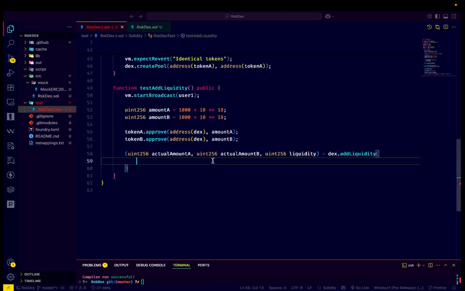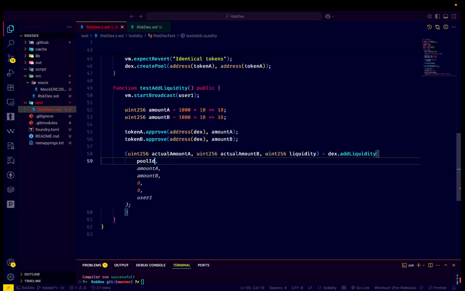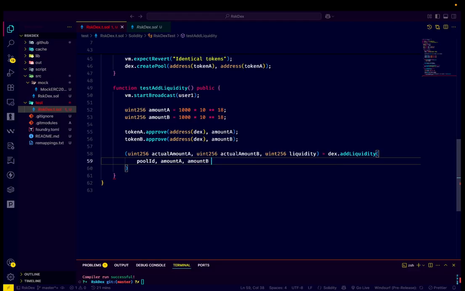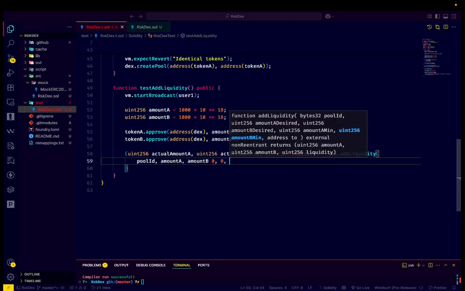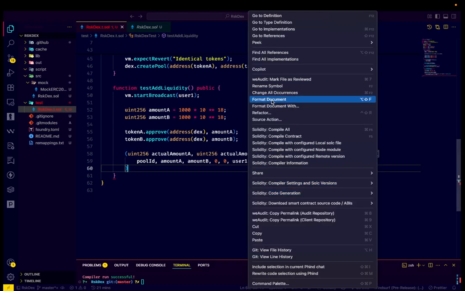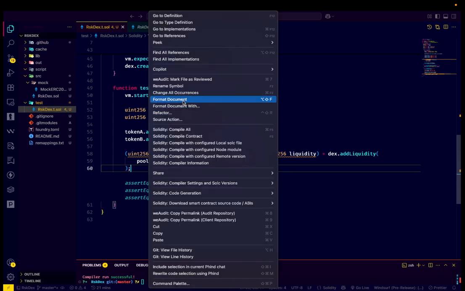Let's pass poolId, and another one here, amountA, amountB, and let's pass 0, 0, and here let's say user1. We forgot to add the comma here. Let's format this document. We also forgot to add this one here.